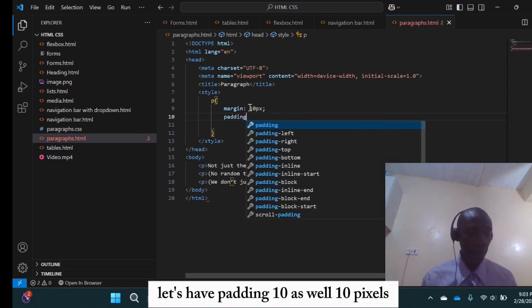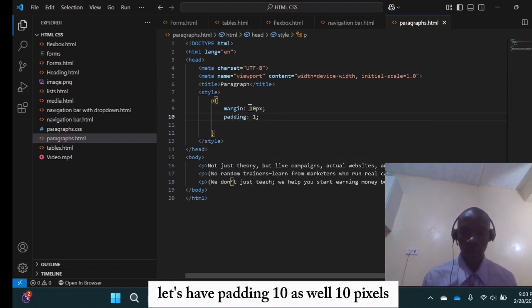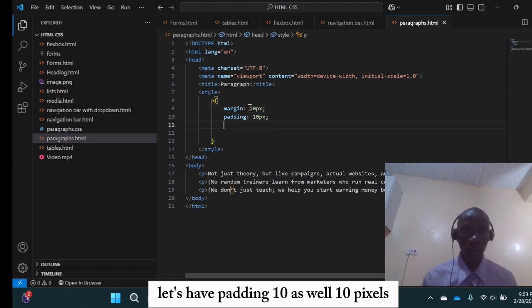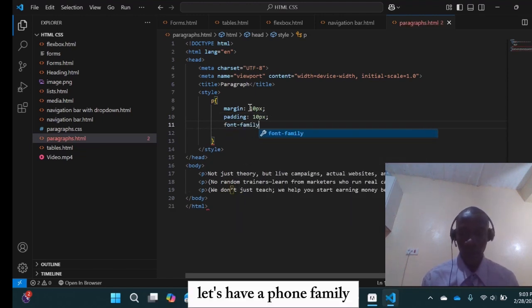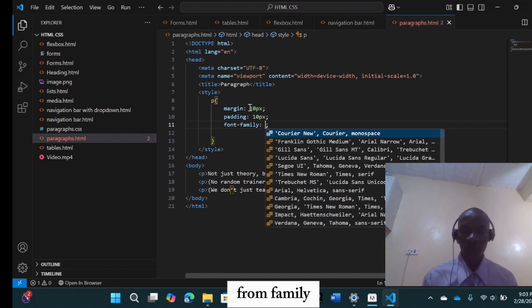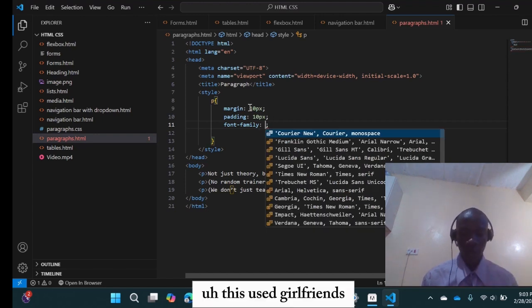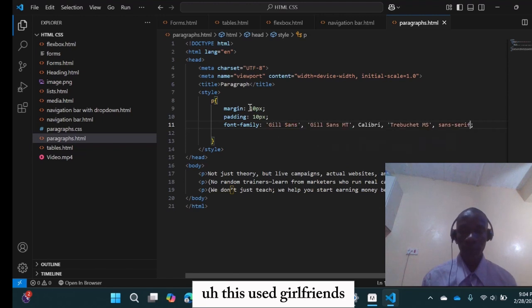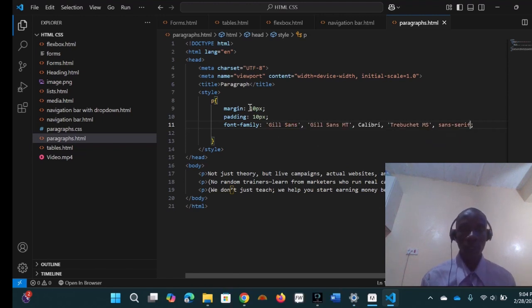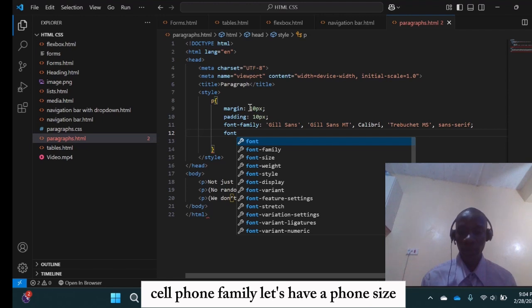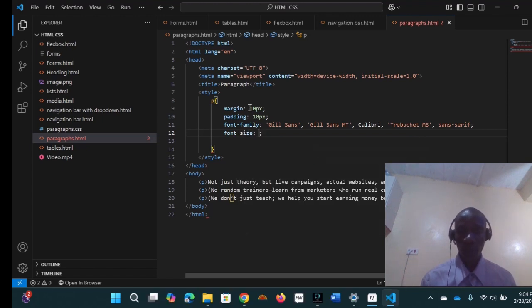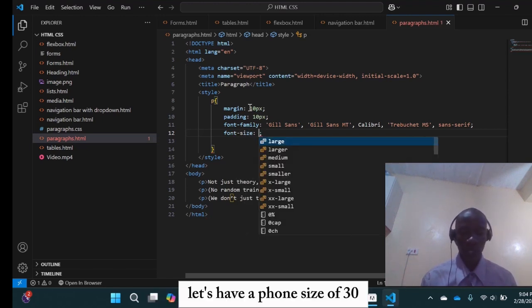Let's have padding 10 pixels also. Let's have a font family. Let's use Gilsons. That's our font family. Let's have a font size of 30.